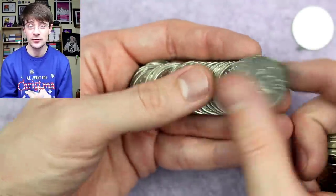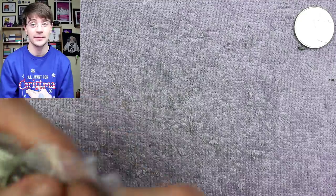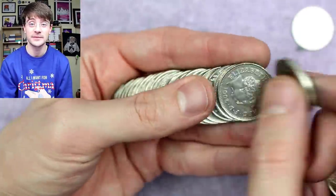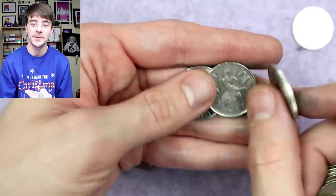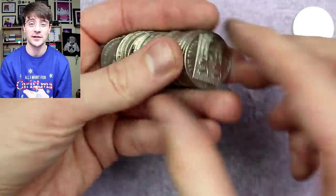The coin I have a problem with is the 5p, because they are so small and fiddly. I have absolutely no plans to hunt through five pence coins at any point — never say never, because that's what I used to say about pennies and now I hunt through pennies for the world record attempt. But I don't have plans as of now to hunt through five pences, and my sympathies go out to anyone who has attempted to do so, because that must be so frustrating.